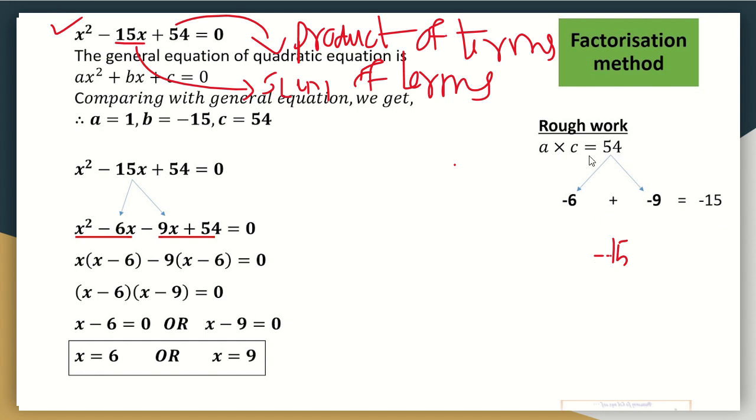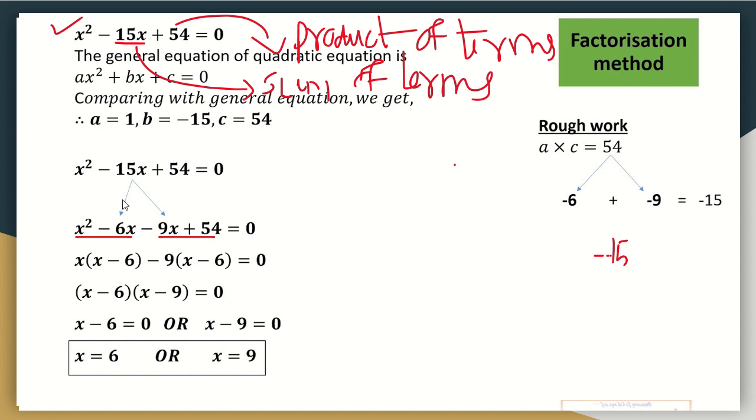Okay, as you people know, 54 will come in. First, if I take the 2 table, it is too lengthy a number, right? Then if I go with the 3 table, it is not possible. With the 4 table also, it is not possible. Then I go with the 6 table. 6 9s are 54. See, if I make both negative, it is minus 15, right? So 6 9s are 54. I got a positive 54 and both are negative. Add and put the same sign. It will be minus 15.